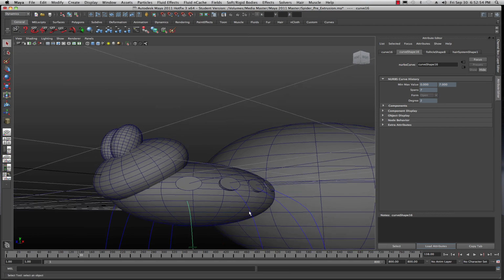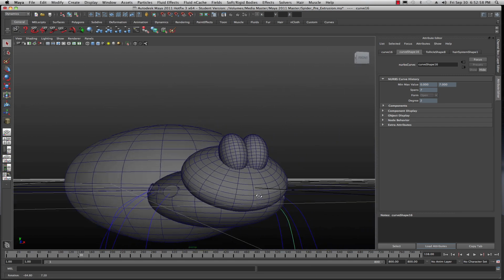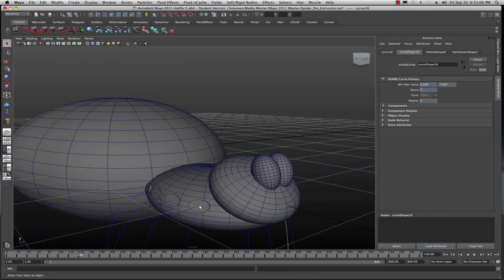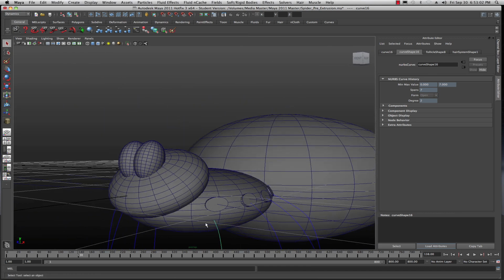It's sort of hanging a little low. I want it to be more up here as it's resting, but you're going to have to play around with some of these positioning of these curves as you go along, and that'll give you a better idea of how to attach these. Now on this one I may want to bring that one up. Let's see, let's bring it up and maybe over.